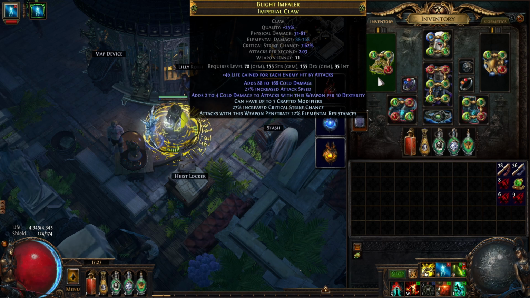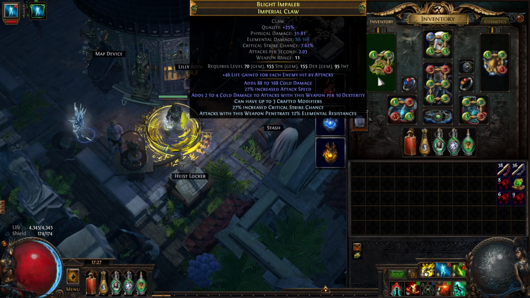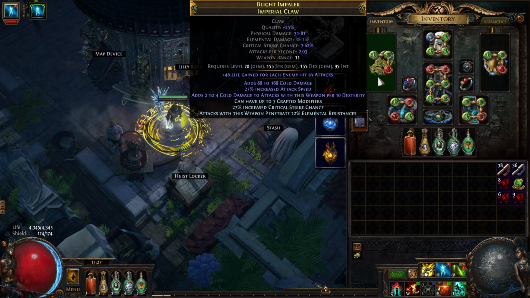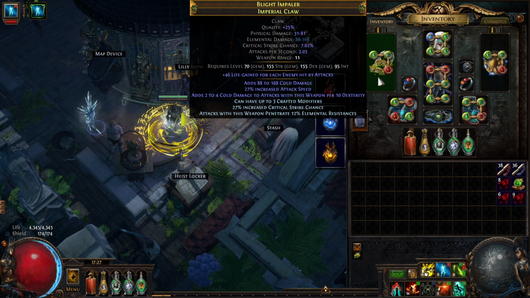Then you add other pieces around that to get elemental ailment immunity. You get your stats up as much as you can. Like I said, as much dexterity as you can. And some other things as well that we're going to go through. So for the claw, I have attack speed, cold damage, crit chance, attacks with this weapon penetrate elemental resistances, and then of course the cold damage attacks with this weapon per 10 dexterity.